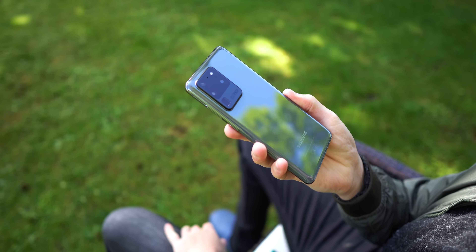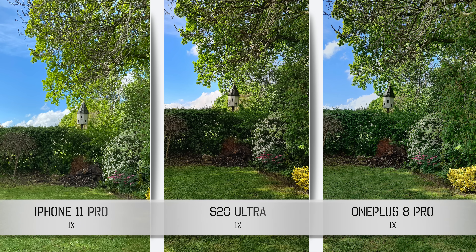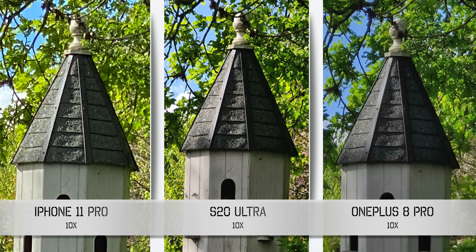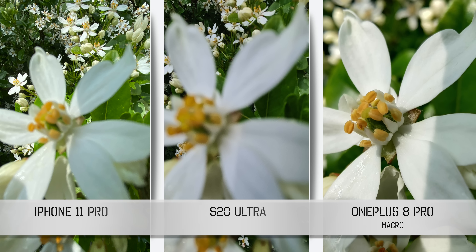For zoom there's simply only one winner. The S20 Ultra's advertised 100x zoom is impressively available on a smartphone, even if quality at that extreme is not great. The real quality shines at 10x hybrid optical zoom, compared to the OnePlus 8 Pro's 3x optical and the iPhone 11 Pro's 2x optical. The iPhone maxes out at 10x total zoom and the 8 Pro at 30x, but all the way through those zoom stages the S20 Ultra is superior. The OnePlus 8 Pro also has a great macro mode allowing you to get really up close while maintaining great focus — something the other two simply can't match. I personally don't have massive use for macro, but I know many of you will.